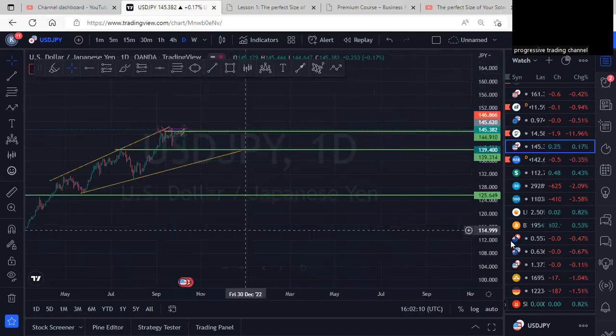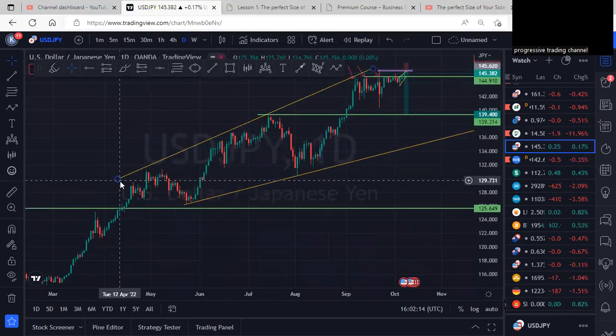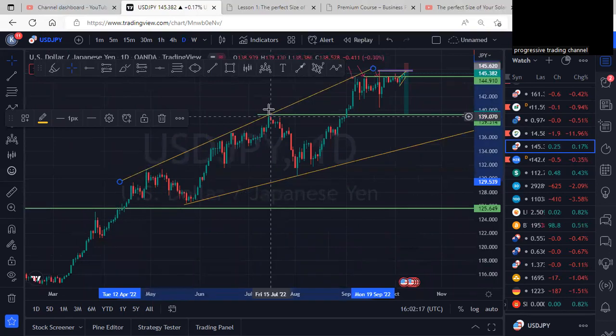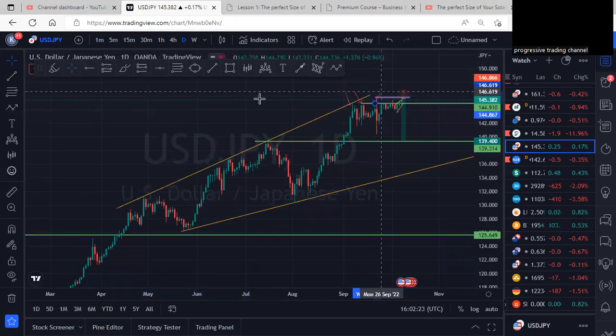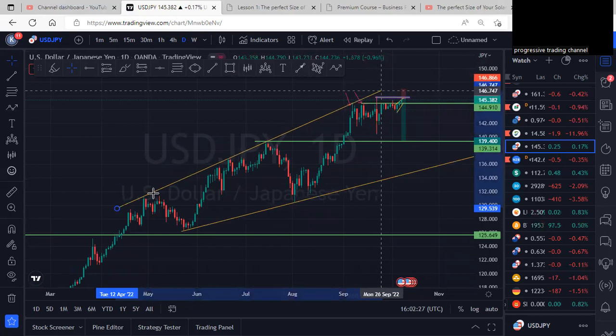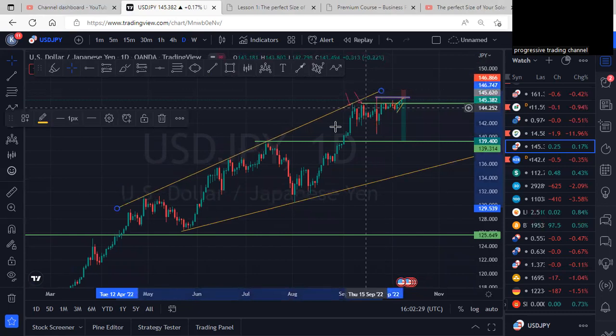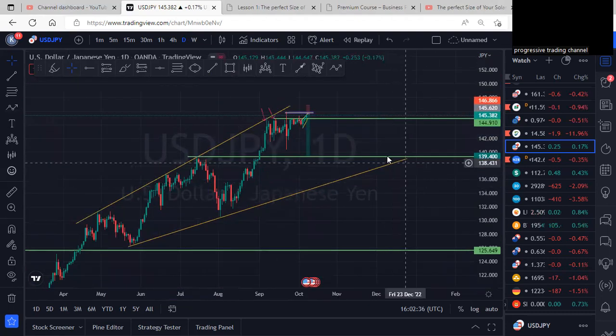And I have this pattern that I drew here. It's not even accurate, but we have our first touch, we have our second touch, and we have our third touch here. We have 20 touches even here, right? Can I just delete these because they're disturbing me? First touch, second touch, and third touch. And we have this particular correction. I feel like it's going to do that for a while, but it's fine.